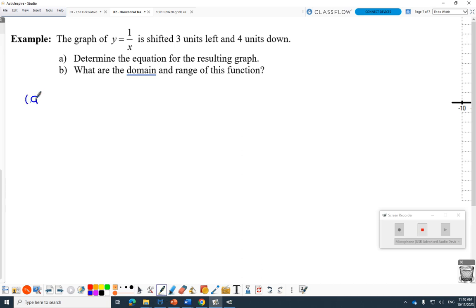The graph of y equals 1 over x is shifted 3 units left and 4 units down. Write the equation of the resulting graph. So y equals, let's do it in 2 parts, though. Let's just make sure we keep everybody with us. Let's talk about the 4 units down. Where's the 4 units down going to appear in all this? It's minus 4, just over on the outside. Let's do that first, because you might get a tiny surprise here about where this other thing has to go.